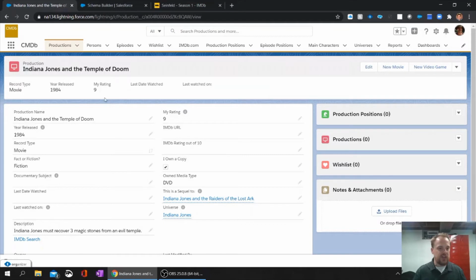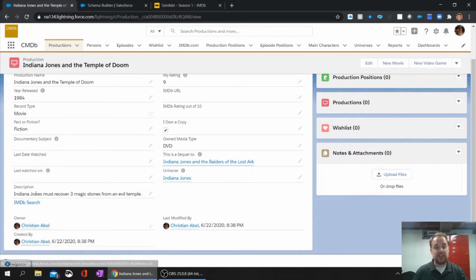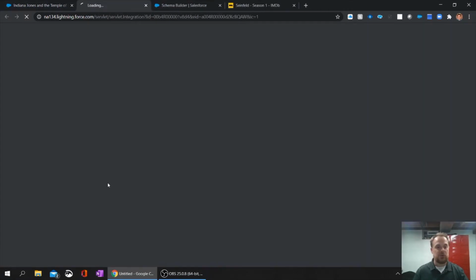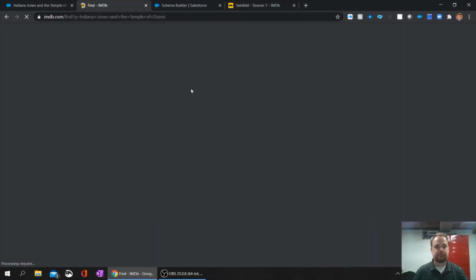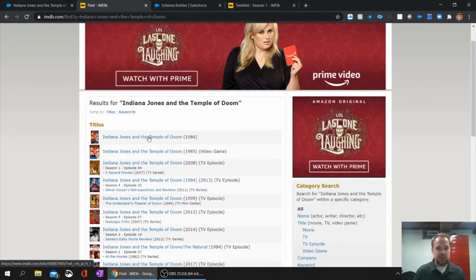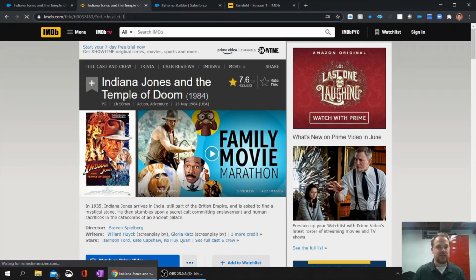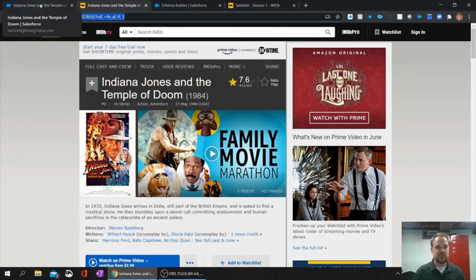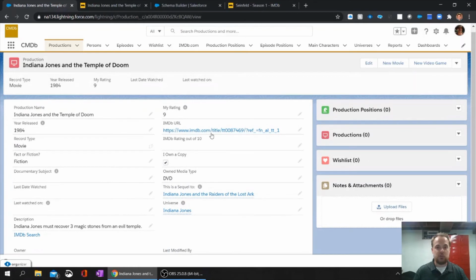All right, so I'll show you one more thing in here, which I'm rather proud of, and I'll show you the background on this probably in my next video, but I've got a link here that I created. It's not a field, it's a link that I created, which automatically pulls the name of the production and runs a search on IMDb. All right, there we go. And here we go, Indiana Jones and the Temple of Doom. So I've got it right here on IMDb. I can pull other information if I need to. If I want to grab this URL, I can copy it and I can throw it over here. So in the future, I can just jump right to the IMDb page from that URL using this link.